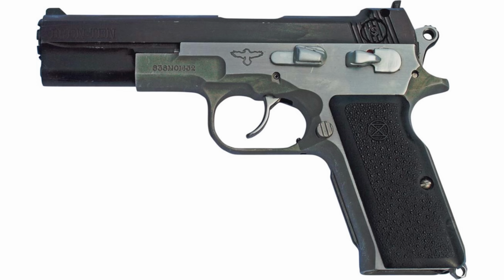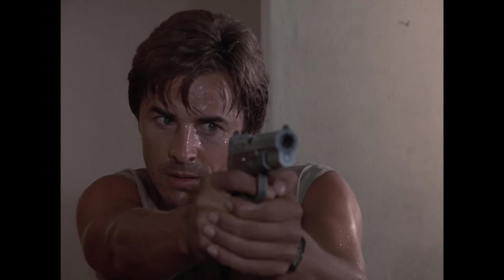The Bren 10 shares some cues with the CZ75, but notwithstanding their very similar appearance, it's not a clone. In fact, that may have been what killed the Bren 10. It did have some cool features like a 45 conversion kit and even a screwdriver built into the recoil rod that would work on all of the screw heads on the gun. But ultimately, the Bren 10 was criticized for being too heavy, too complex. So even with Big Dick Don representing, Dornaus and Dixon, the company that made the Bren 10, went out of business in 1986.